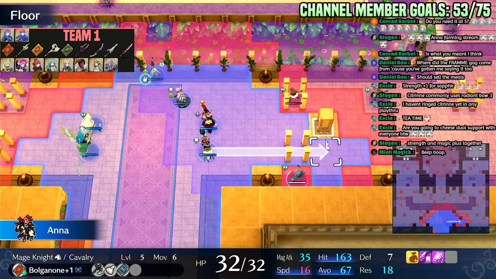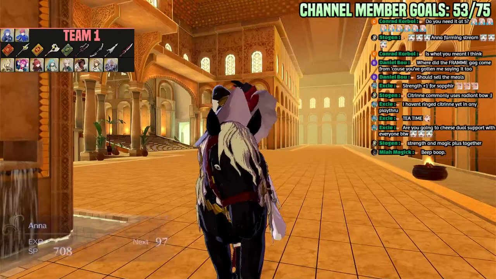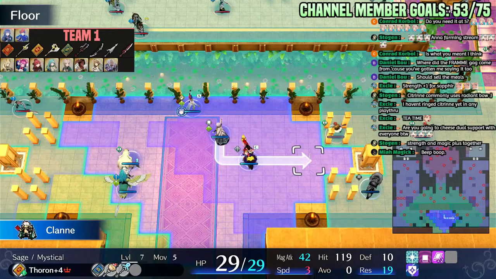This is so fine. There's nothing wrong with this at all. It's totally fair. I'm pretty tough, you know. Well, I put her on the axe side too, so... Oh, and she procced? What a unit, dude. 67 avoid, they practically can't even hit her. I am ready to serve. The clan is ready to serve.